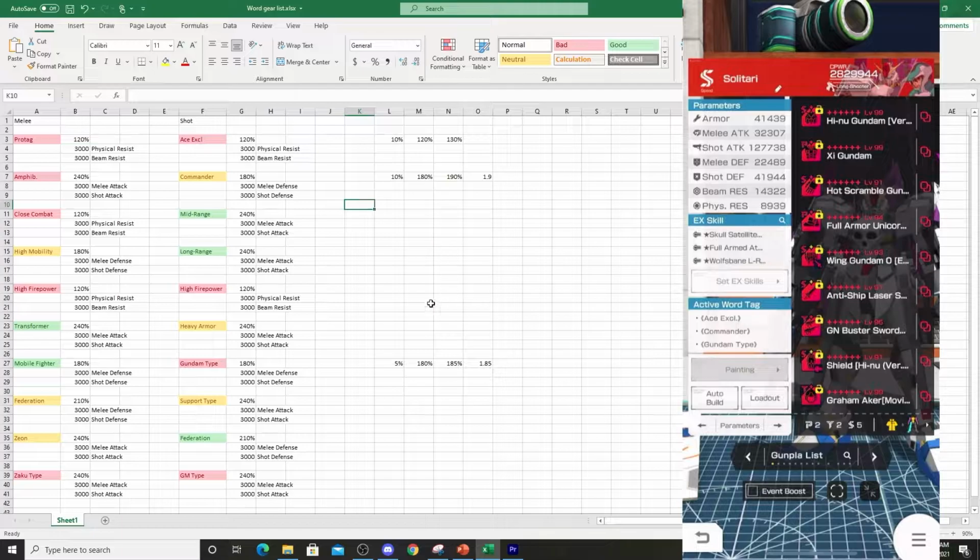So in terms of what I'm going to be recommending, it's actually going to be mid-range and then Federation, because from going through all the lists over here, we have the most amount of parts that I feel a lot of general players can make an extremely good build. You're also going to be getting a 240%. So that's why I'm going to give them a recommendation as well. And plus, you're going to be getting a flat boosting of 3000 to both melee and shot.